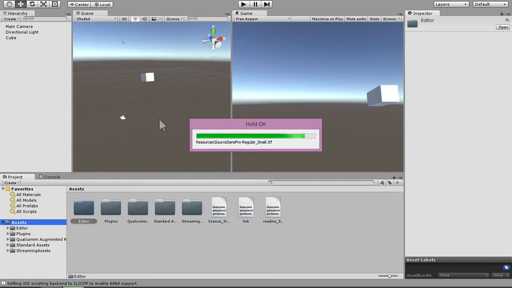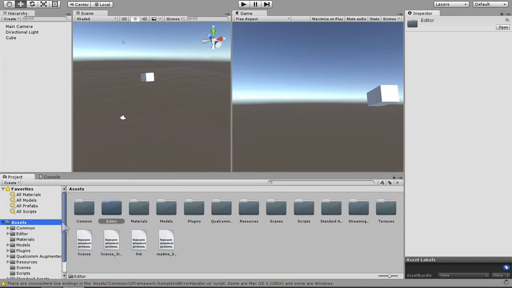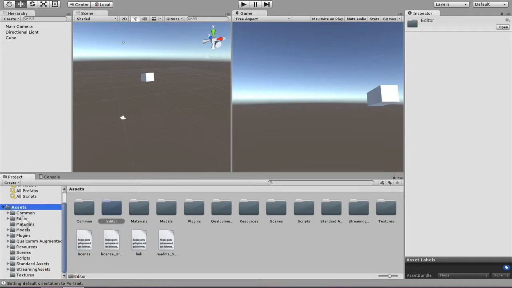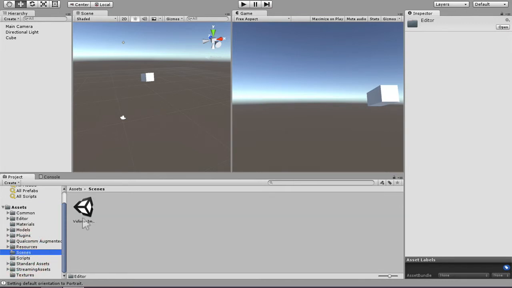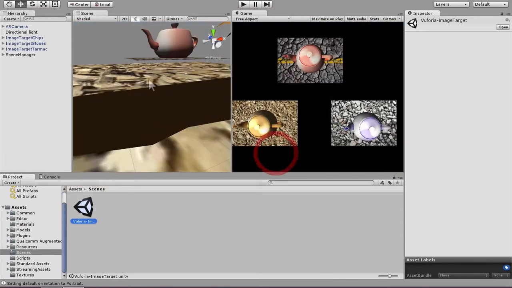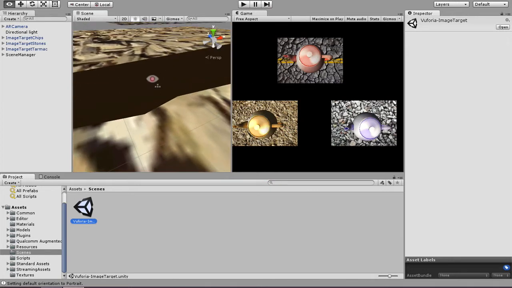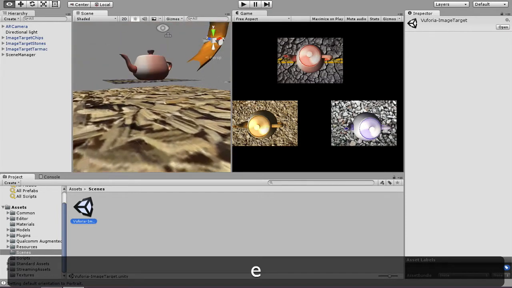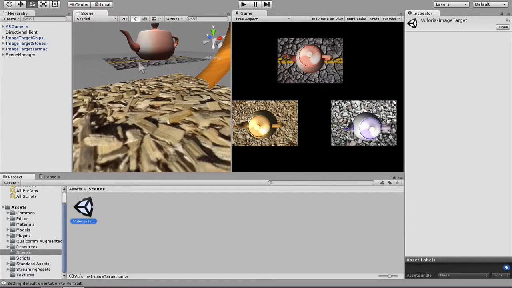Okay, this takes a little while, and then I'll be showing you your way around in this project editor here. You have to go to scenes. Just click scenes, and there's only one scene available. I can just double click. That's like a level. I don't have to save this cube. So this is what you get when you load that scene.